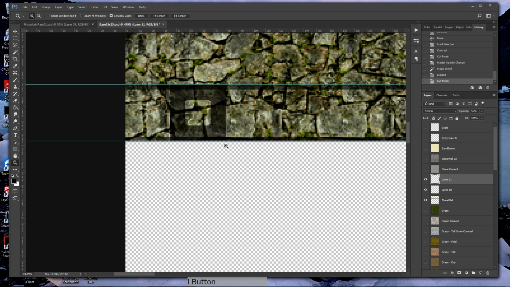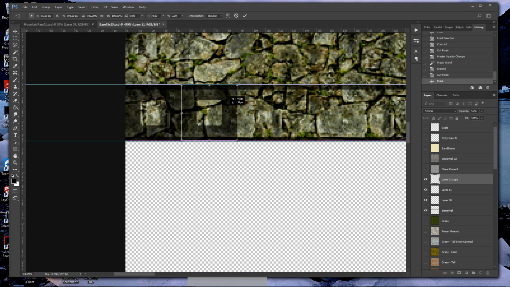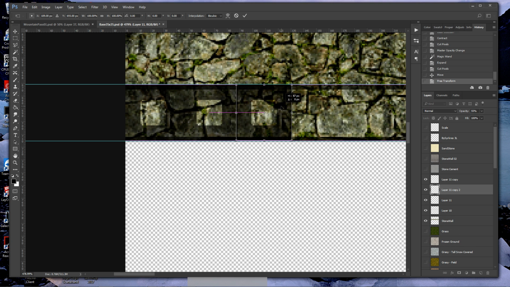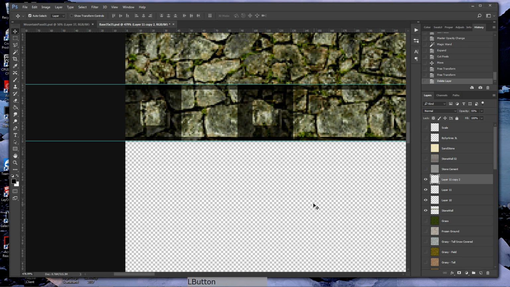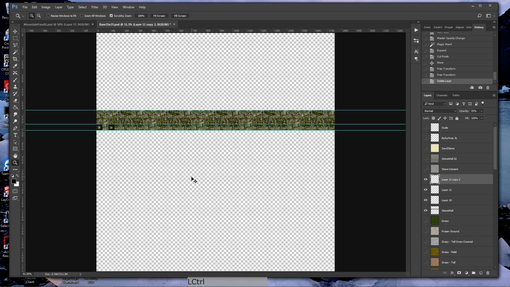Okay, so now I'm going to take this and drag it to the edge, and then I'm going to hit Control-Alt-T, which is transform a duplicate, and I'm going to drag that right to the edge and hit enter. Then I'm going to go back to my original layer, Control-Alt-T again, drag that to the far edge, and hit enter. Go back to the middle layer and delete that. So now I can just zoom out, and we'll go the whole width and go Shift Control Alt T, and it simply populates the rest of them, nice and easy. And that's pretty much it.